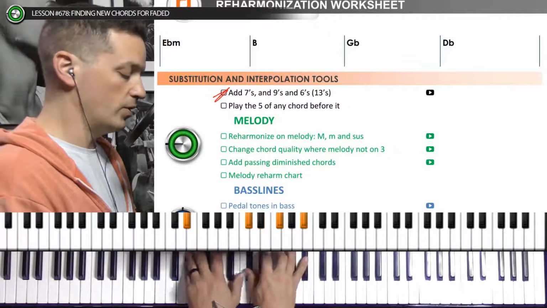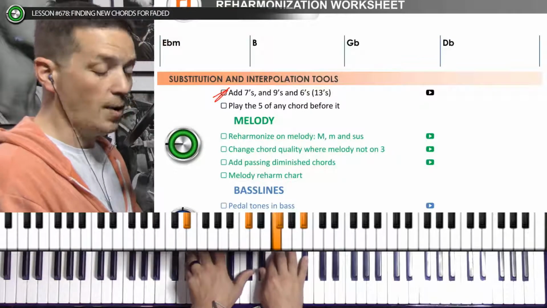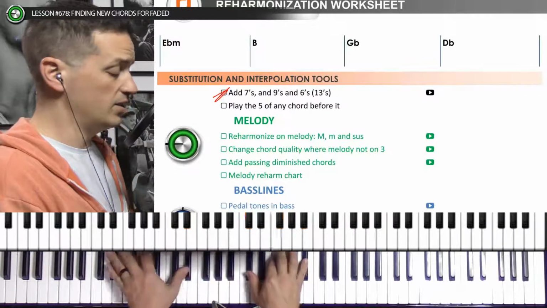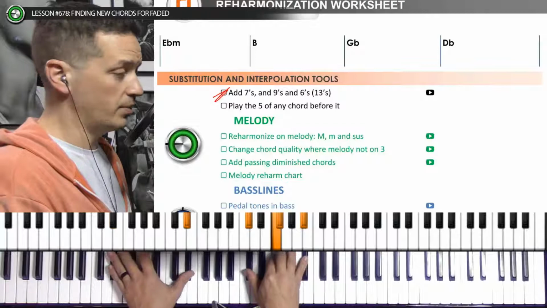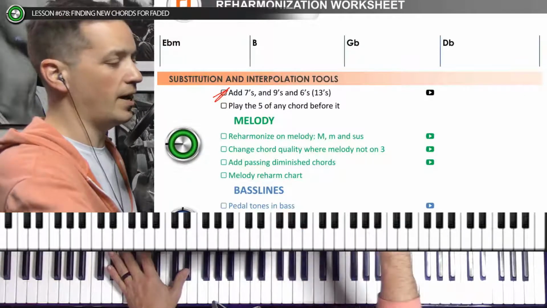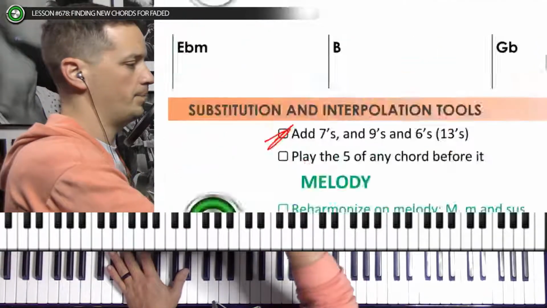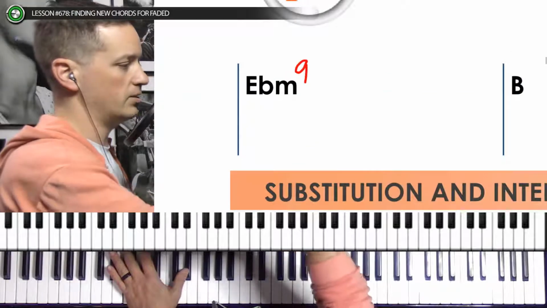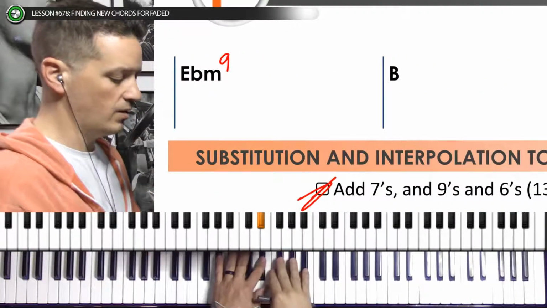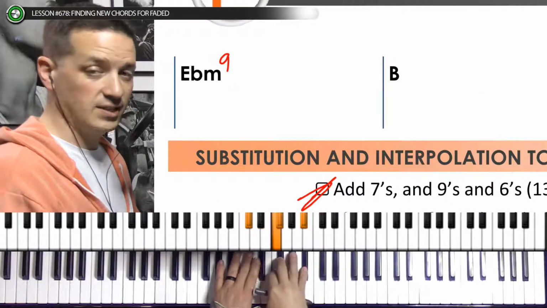If we go down 1 note, we'd land on the D flat, and if we go up 1 note, we would land on the F. So this is the first thing we're going to do, play that chord right there, which ends up being an E flat minor 9. Like that. So that's the E flat, 1, 3, and the 5, and then that's the 7 and the 9.